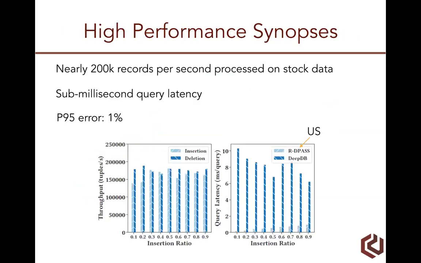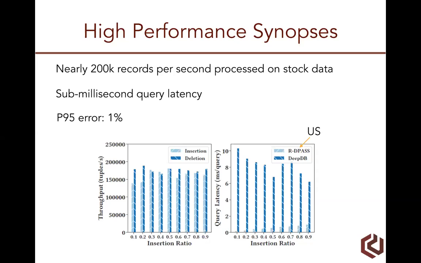So we've been playing around with this with a tool, like I said, a research prototype called DeepDB that is very much used in these kinds of scenarios. And what we find is that our technique sort of blows it out of the water in terms of transactions per second. We can build a system based on these types of synopses that can take in 200,000 records per second, and we've tested this out on stock data. If you're wondering why we hit that as our goal of what to be able to process, NASDAQ caps out at about 70,000 transactions per second. So we are well above that threshold of processing data.